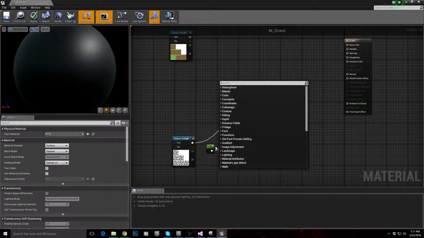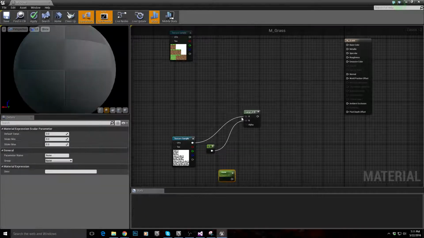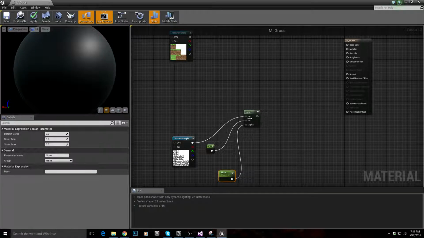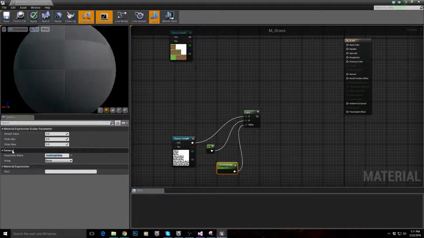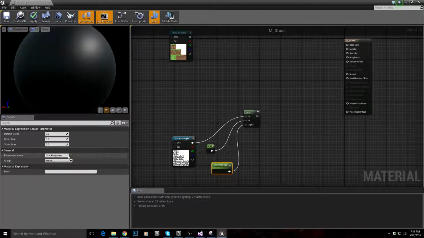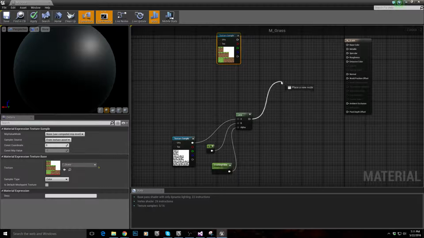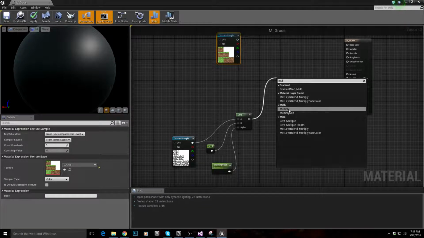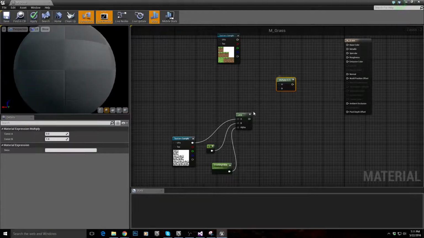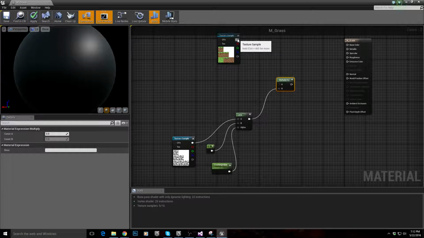And then finally for the alpha node, what I'm going to do is get a scalar parameter. And I'll plug that into alpha. So this parameter here, I'm going to call it cracked. We'll do cracking value. And this is going to be a value ranging from 0 to 1, where 0 is it is completely destroyed and 1 is in good condition. You'll see what I mean by that in a second. But let's go ahead and drag this out here. And I want to drag this out to a multiply. And just for OCD's sake, I'm going to connect that to B so the wires don't overlap, and we'll plug this one into A. And then finally you can plug that into the base color.